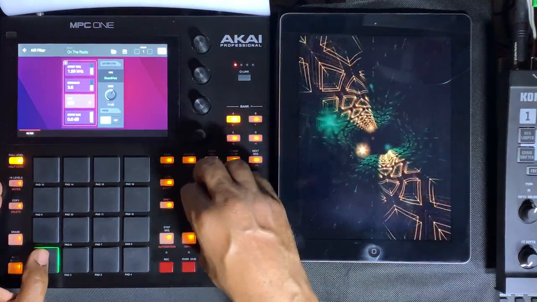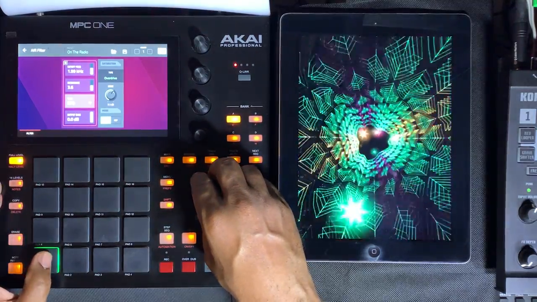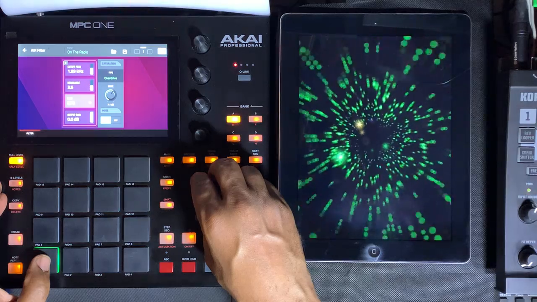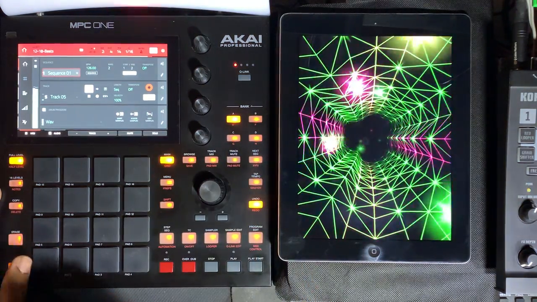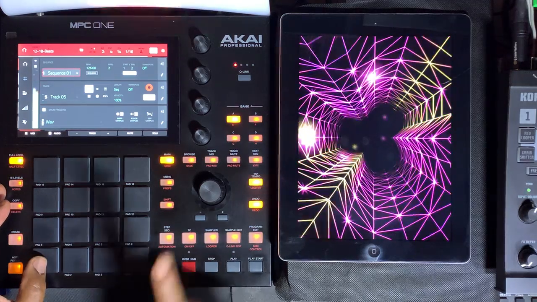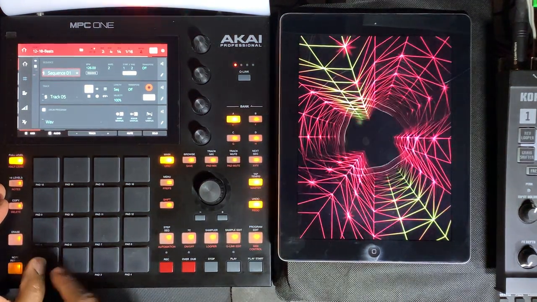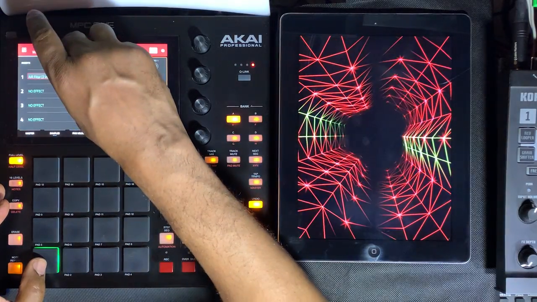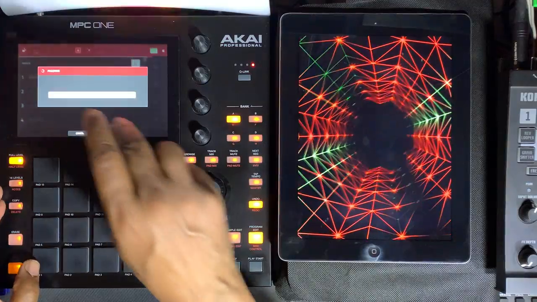So I think that band pass 2. All right, so we'll put it on band pass 2. So this one is band pass 2. And another thing I wanted to show you is once you got it ready, go to program edit, go here, and I want to flatten the pad. So I'm going to hit do it.